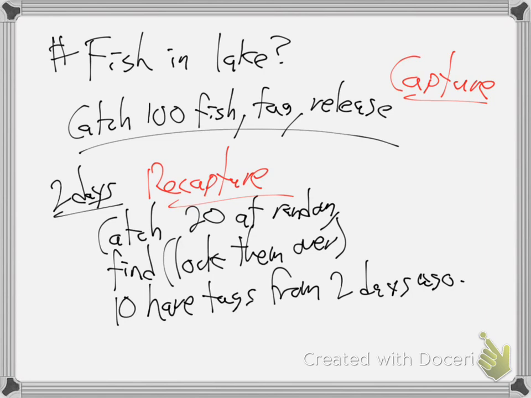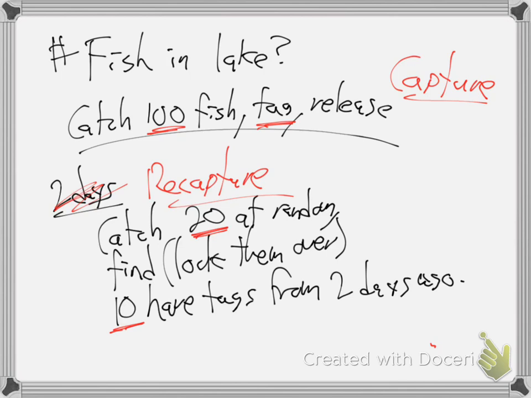Let me help a little bit. So you caught 100 and they have tags. How many fish in the lake have tags? 100. We tagged them ourselves and put them back in, right? Now, a couple days later, doesn't matter how many days, when they're all mixed around, you catch 20 and 10 are tagged. You throw down a net, grab a small group, look them over, and 10 of these are the tagged ones from a couple days ago. You just did that at random.